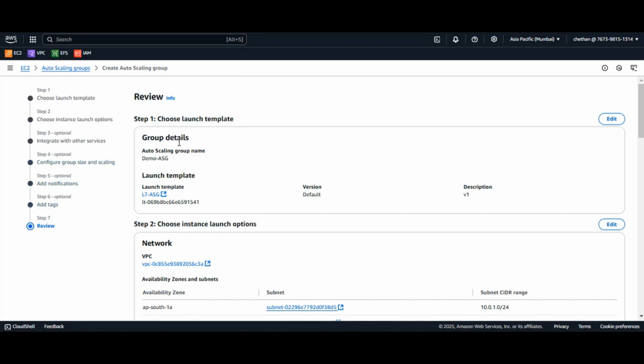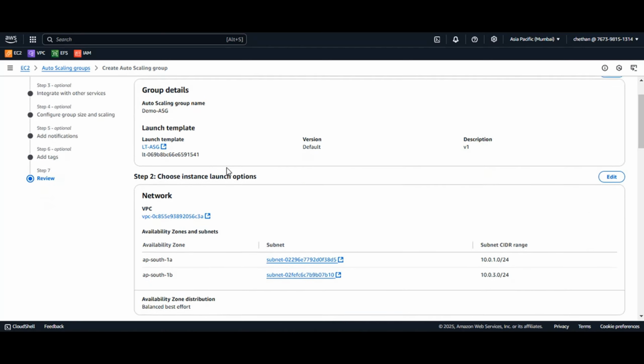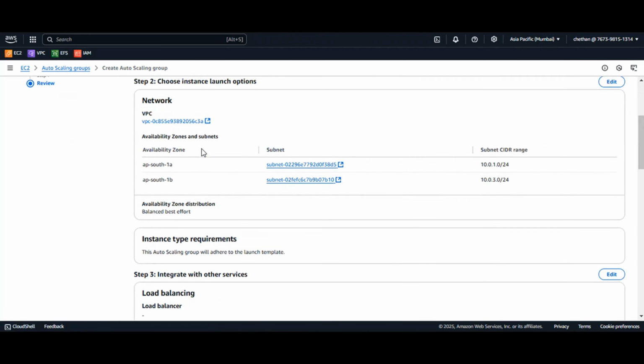This is the review page. You can see all the configuration you have done. My auto scaling group name is demo, and this is the launch template. For networking, I'm using the demo VPC with the two subnets, 1A and 1B public subnets.